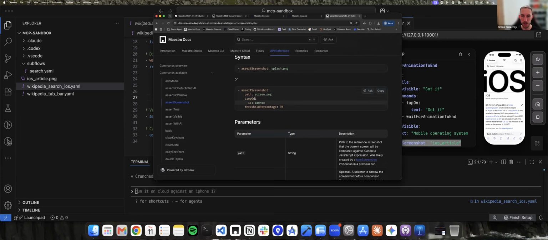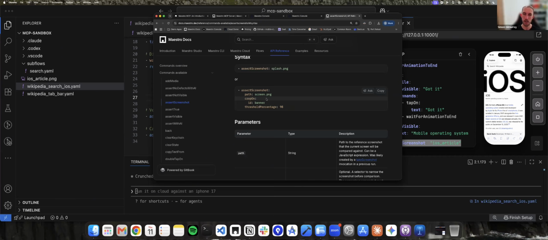We also have a crop on parameter as well, where you can pass in an ID. With this, you can imagine it picking out a defined element on your screen. So if you want to say the toolbar ID or kind of element, and we want to assert the screenshot on that, it's going to only assert the area of the tab bar. So that means that we want the tab bar.